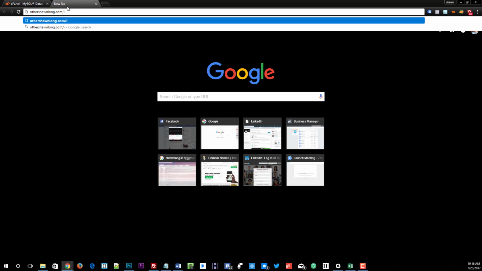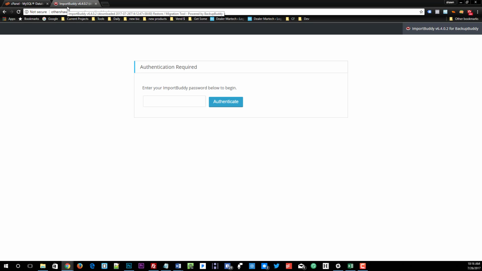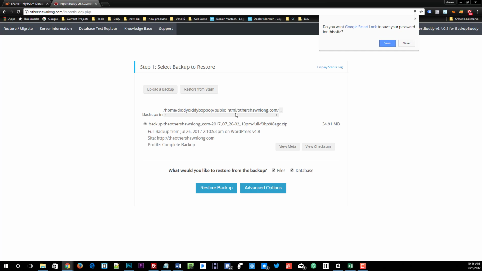So we're going to type importbuddy.php, and if done properly, this will bring you to a screen that shows you this particular login, which we set the password for earlier. So we'll put in the password. Don't need to save that. So we have restore backup. We'll put files and databases.